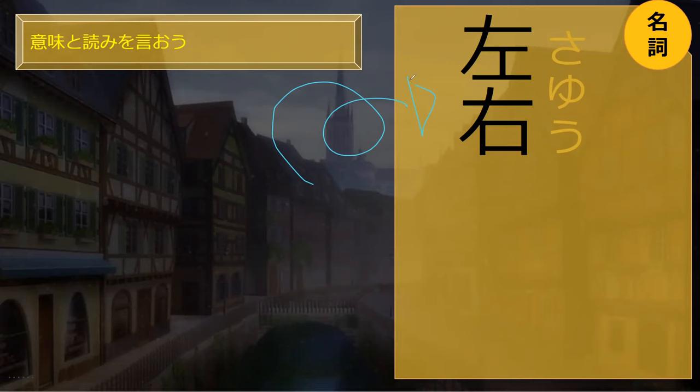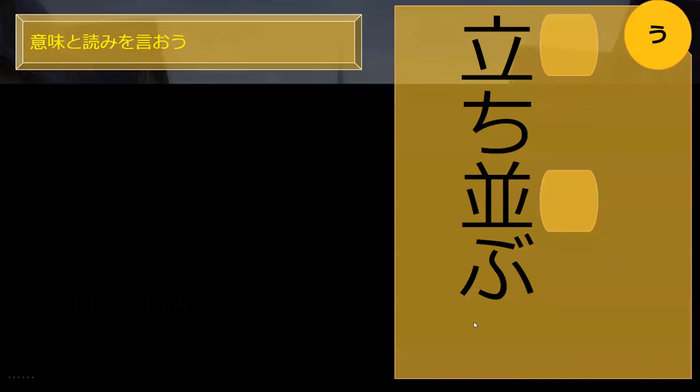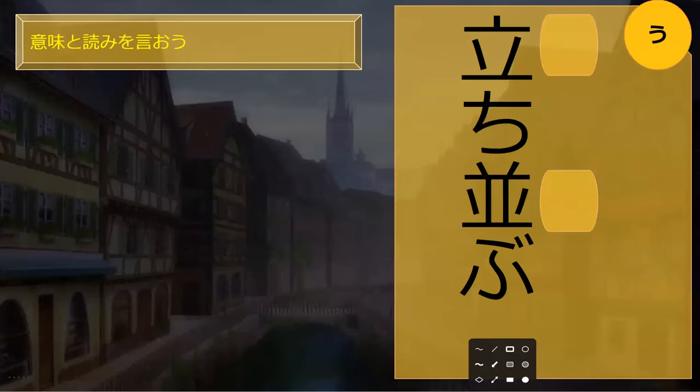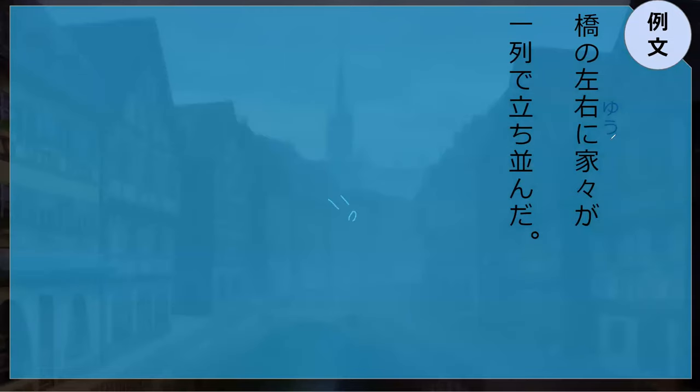Sayu, left and right. Both sides. So it ends with yu. What does it start with? Sa. Right, sa. Can you read this word for me? Tachi narabu. Perfect. So this is basically the same as narabu. It just insinuates you're in a row, so same as narabu really. Sometimes authors don't want to use the same word too many times in a row.